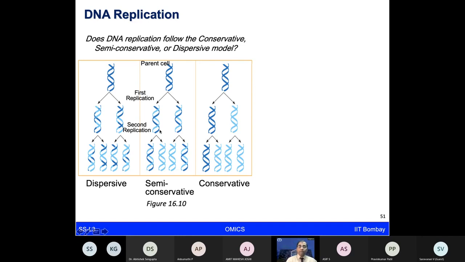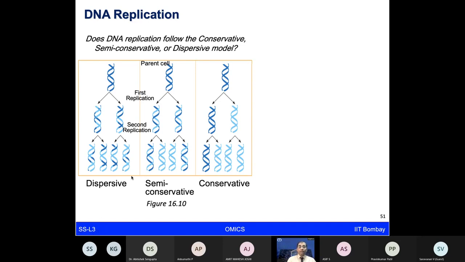So now it makes a double helix having one dark blue and one light blue strand, and likewise the second DNA looks the same. In the next round of replication, one keeps this particular dark blue and the light blue, but the light blue is also synthesizing another light blue. So now you can see this kind of pattern where two molecules look like the first replicate, and two new ones are light blue in color.